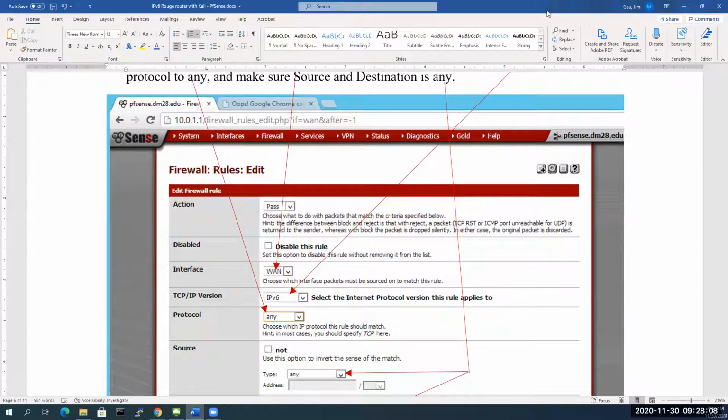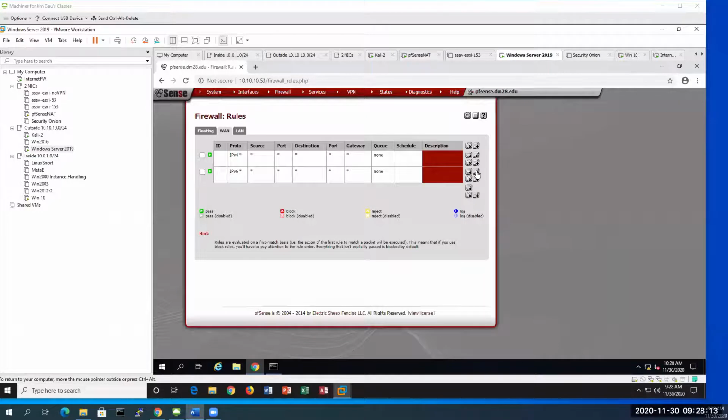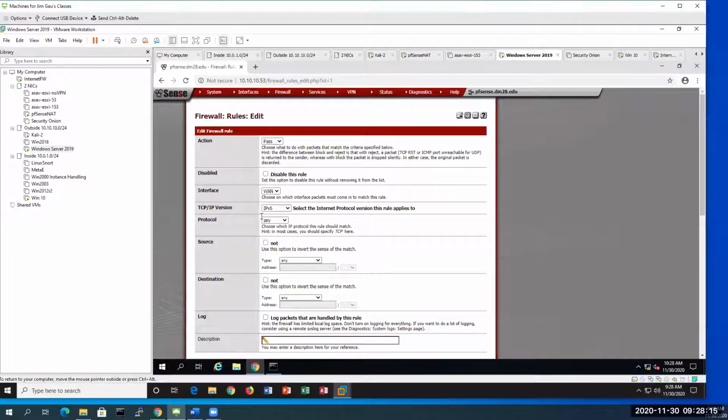So let's take it on the side. If you click on the edit here, then you will see IPv6 any. And this page may not be so easy to read and understand, but in the document, I did put out the details of what you need to click to understand that. And from the Windows DHCP client, now we're ready to see how it communicates, how it goes through the network.